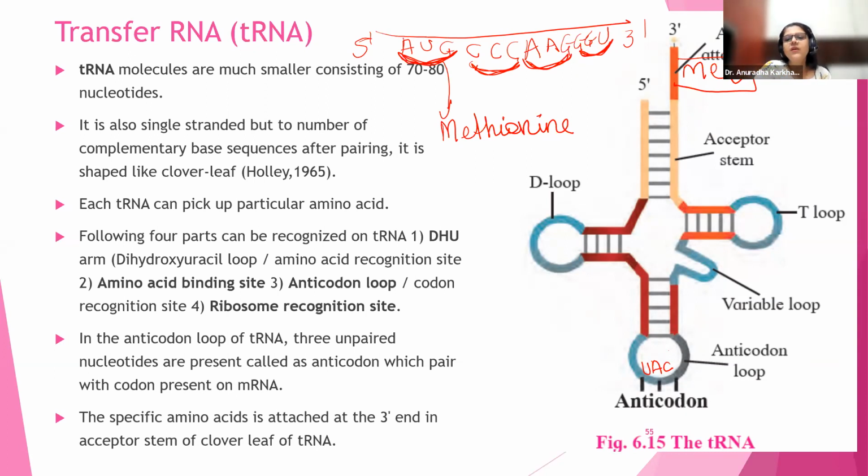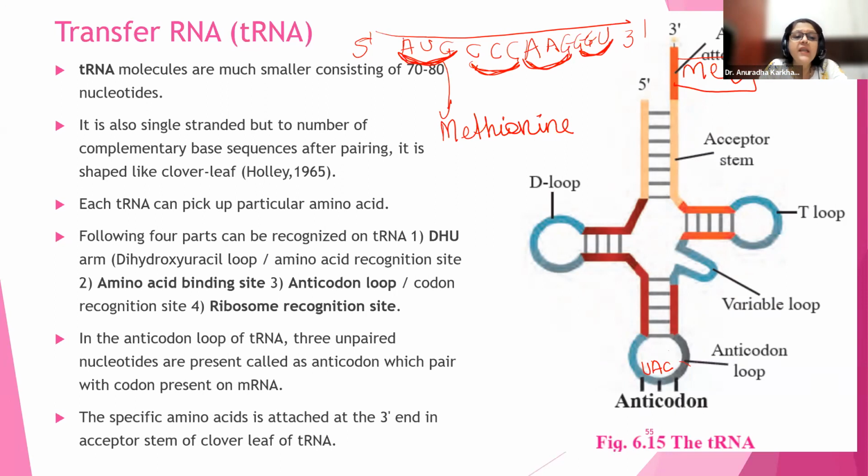Understood? So this anticodon loop is going to have these specific sequences on it, and the codon and its complementary anticodon greet each other. Did you understand a bit of this protein synthesis story? If RNA were not there, it would not be possible for proteins to get synthesized. It's a very beautiful journey, and of course I'll be dealing with it eventually. We have to go ahead with the syllabus of molecular basis.